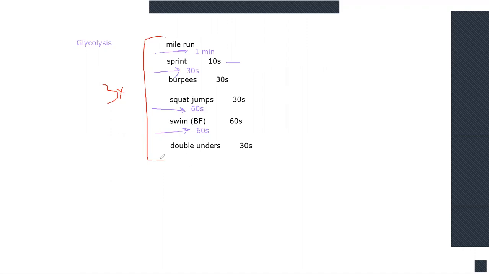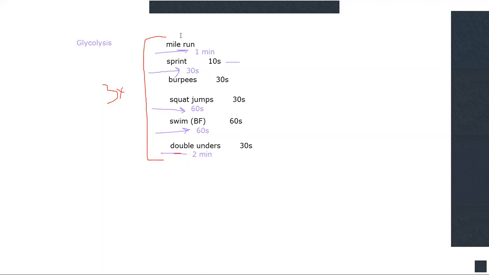Do we want another rest after these double unders before we start over, and how long is the rest? 3 minutes? I would put a minute. 1 minute? I would make it longer. How long, guys? Maybe 2 minutes.